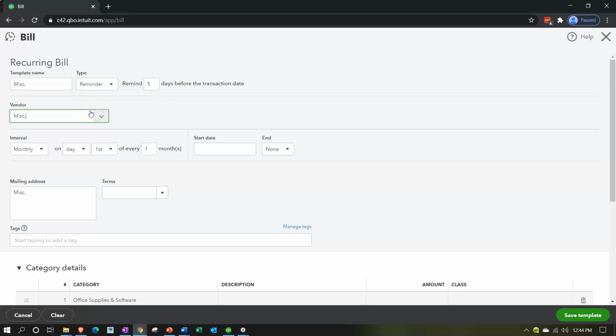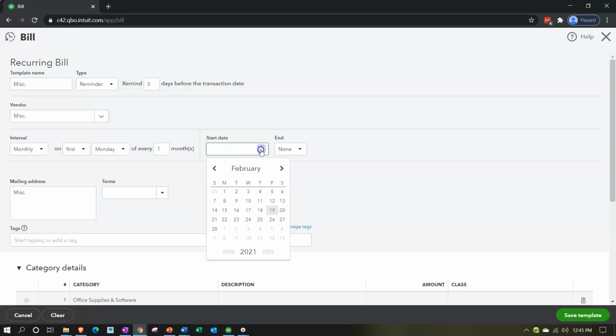The vendor is already applied here. Interval: monthly, weekly, daily, yearly. Most likely the most common interval is monthly, but you have your options there. Monthly on day, I'm going to say first Monday, so first Monday of every month. It's a Monday that we work on, because on the weekend we're not going to be working.